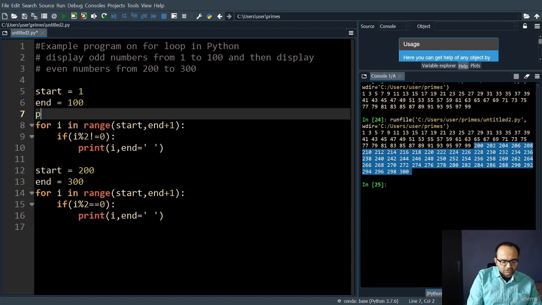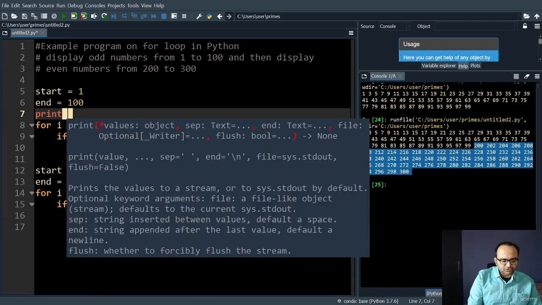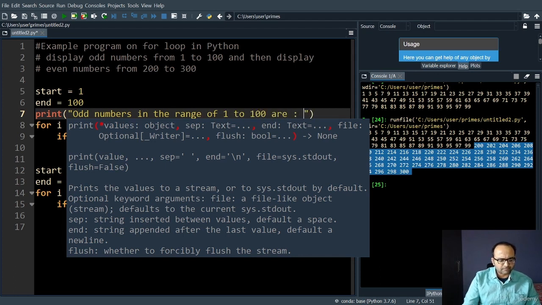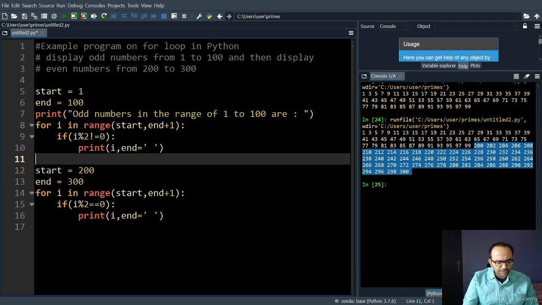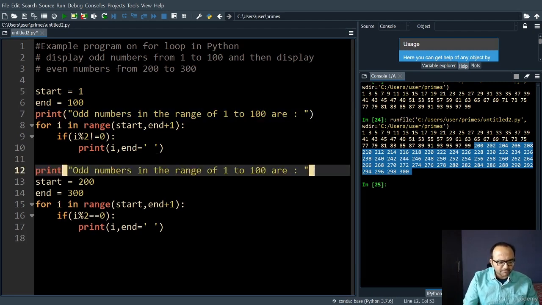So if you want, you can also write a print statement above each of these loops. Okay. Odd numbers in the range of 1 to 100 are like this. Similarly, after completing this loop, we can write even numbers in the range of 200 to 300.